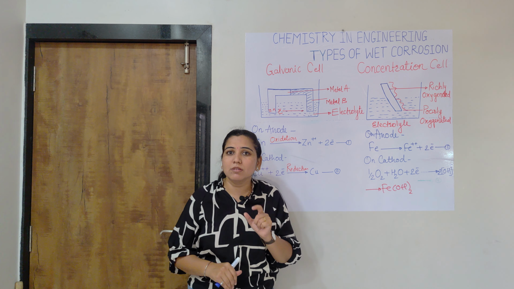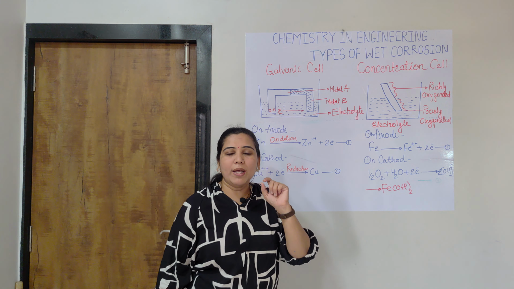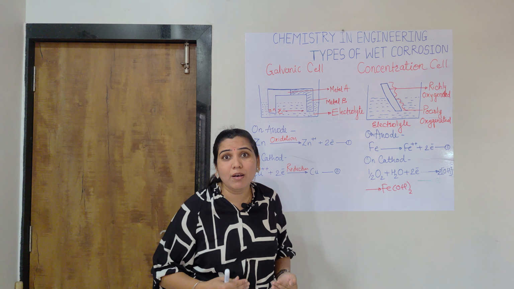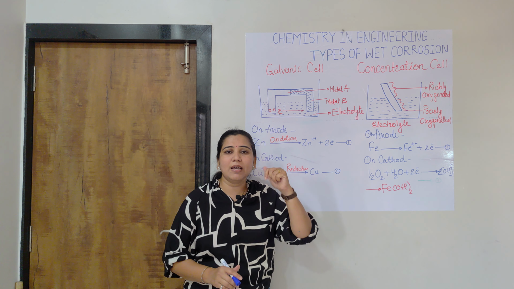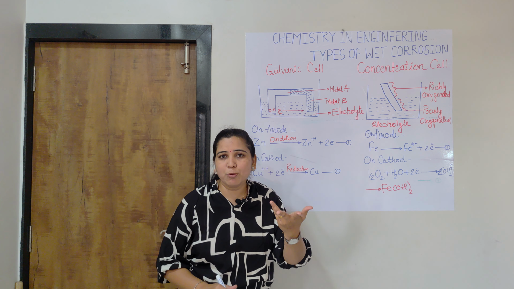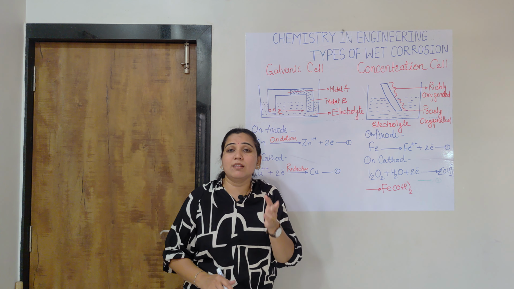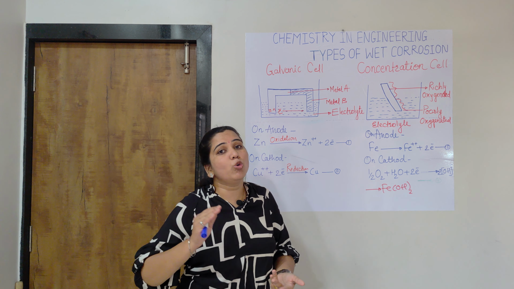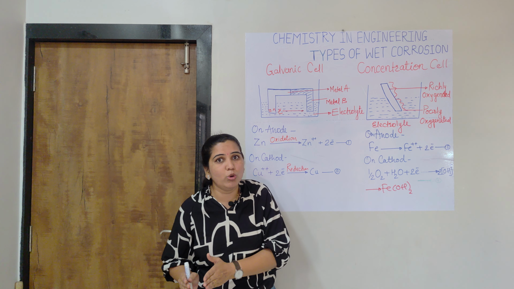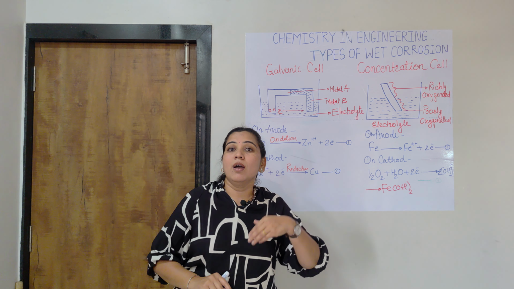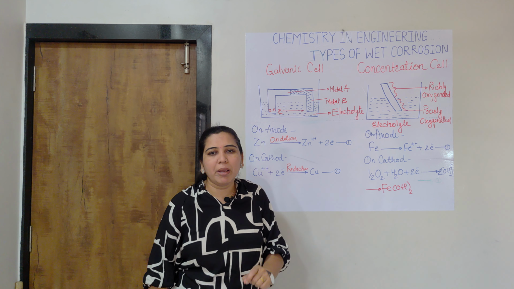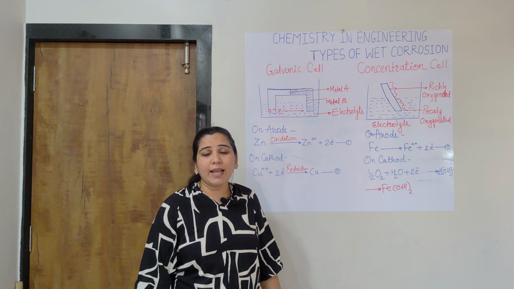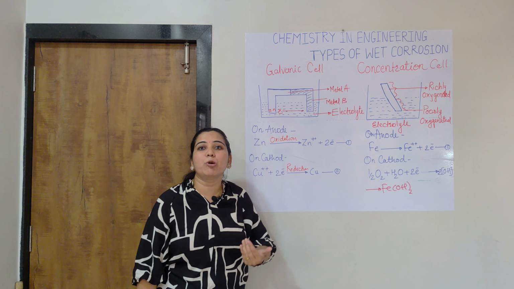That is the main thing to understand: if two metals are there, they simply look very similar to each other. But if one metal has a higher position in the electrochemical series, it is ready to donate electrons very eagerly. So it will donate electrons, compared to the other metal, which also has the tendency to donate electrons but to a lesser extent. This is the main reason corrosion occurs on the metal that is higher in the electrochemical series, by creating a potential difference.